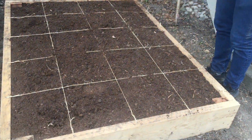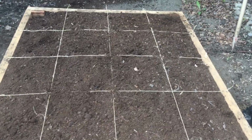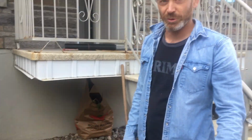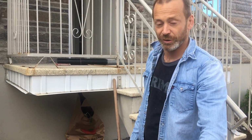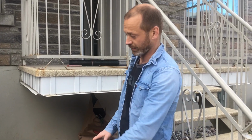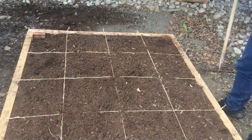Here's what I'm going to plant in there. In the front row is going to be lettuce. The next row is going to be cabbage, then Swiss chard, then kale, and then peas. The reason I'm doing that is because it'll start in the front to be the lowest and work its way up in height.